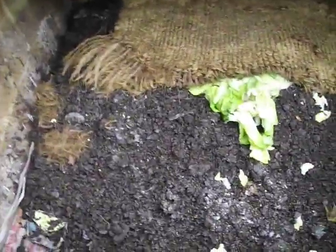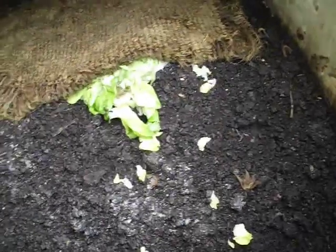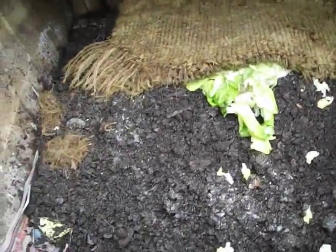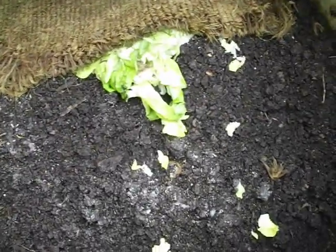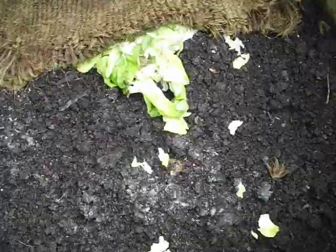I don't know if you're going to be able to see very well in there. Here we are inside, and this is literally 50-60 kilograms of vermicompost and worms in there. I literally got it checked in 2 days ago. About Thursday. I guess that's 3 days now.